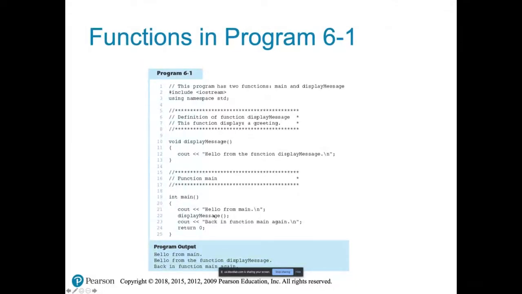Here's an example. See, out hello main. You don't call this when you run your program. It starts executing here. It goes to hello main. We call the function by its name. It goes up here, and the hello from the function displays the message. Once it ends, remember it doesn't have to have a return. It knows because it's not going to return anything, and it ends when it sees its closing bracket right here. When it's done, it goes back to the line after the function call. So in this case, display message was called. It goes to line 23 and continues on.